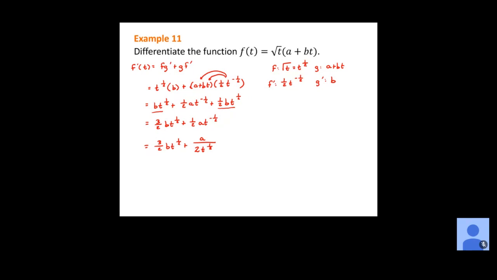I think the book also factors out a t to the negative 1/2 here, and then keeps everything else in parentheses. That's fine if you really want to do that. That's useful if you ever need to set this equal to 0 or something like that, just to have the factored form. But we'll look at that more along the lines. Yeah, if we need to, we'll do it that way. But otherwise, getting it here is fine. Any questions on that one now?